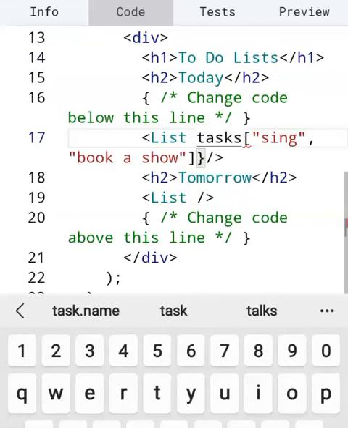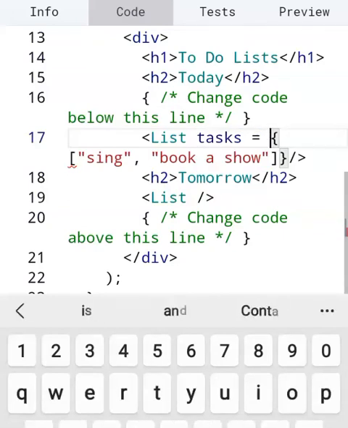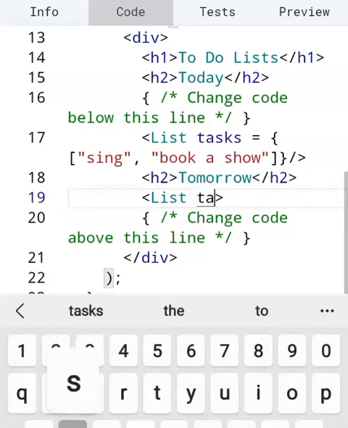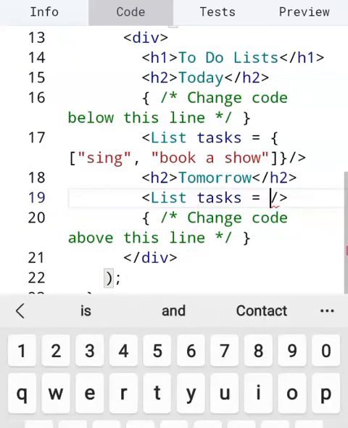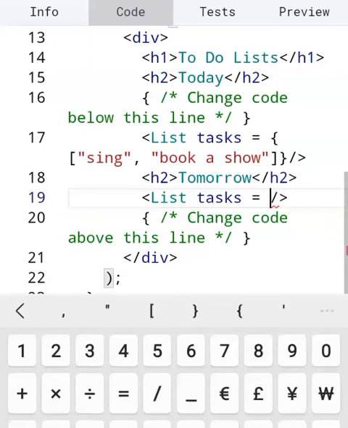I forgot to write tasks equals. That's very important. Don't just write the tasks only. You have to write tasks equals, because only then can it identify. The property can be accessed by identifying what property it is. This array is actually accessing the tasks property.